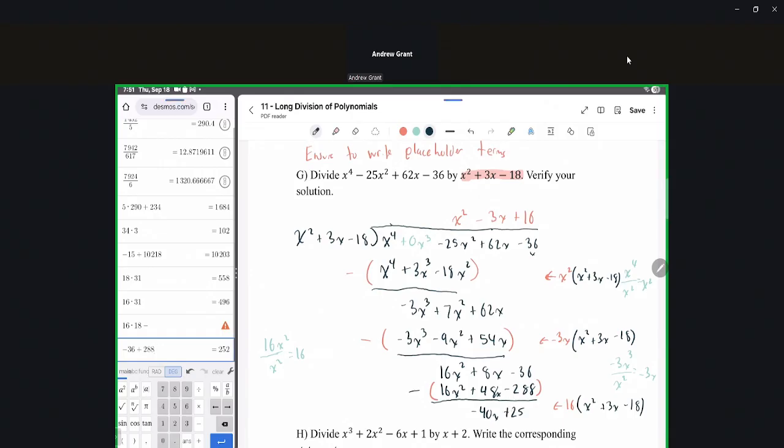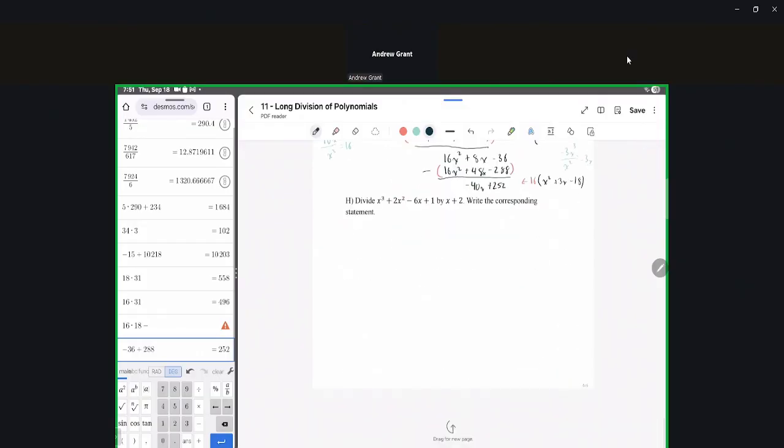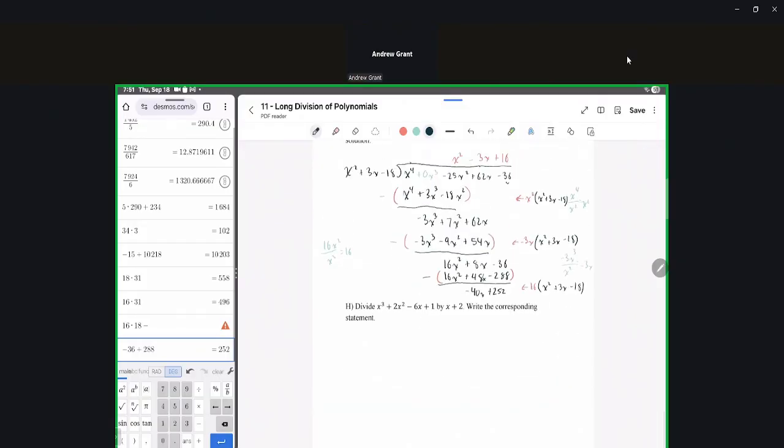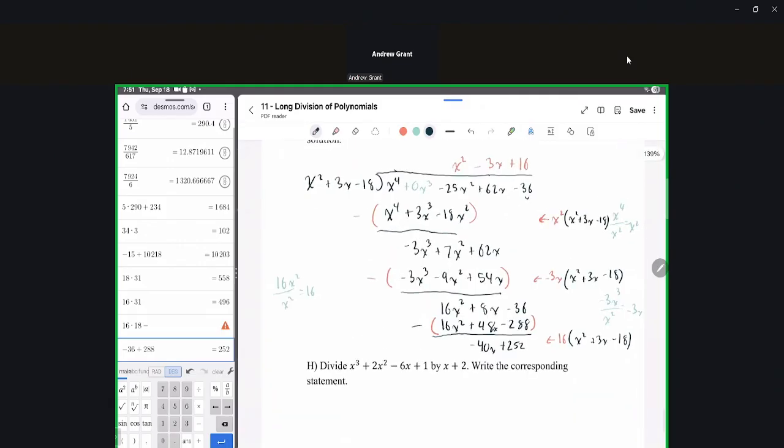Now it asks us to verify our answers, but I noticed that we only have a few minutes left, but it's okay. That is to be expected for today. So we don't quite have time for that, so we're just going to leave that for now. But the support question will match this as well.